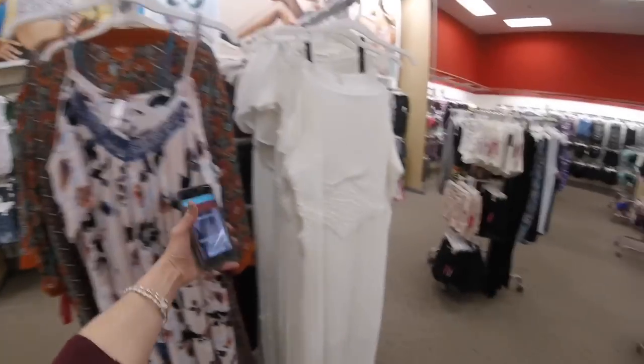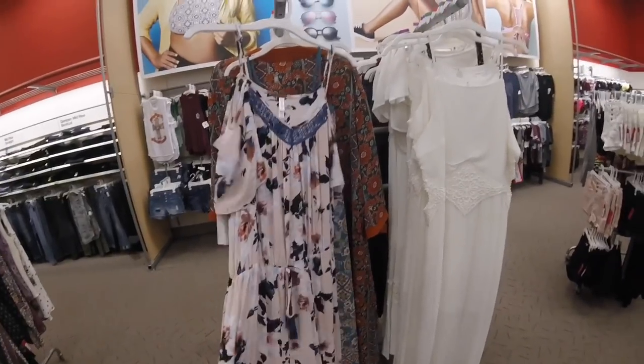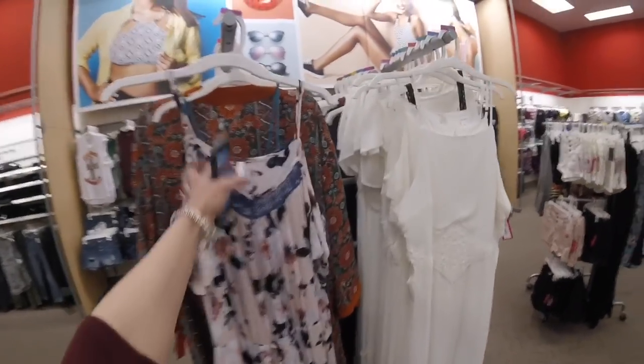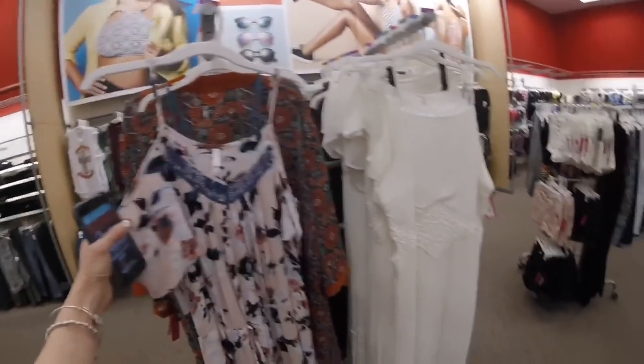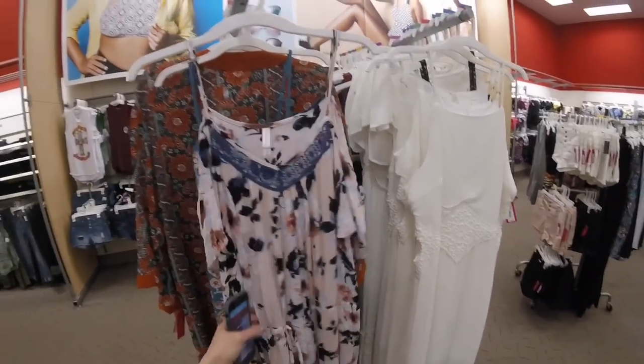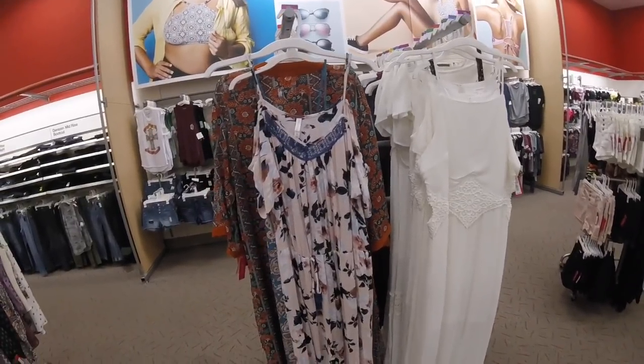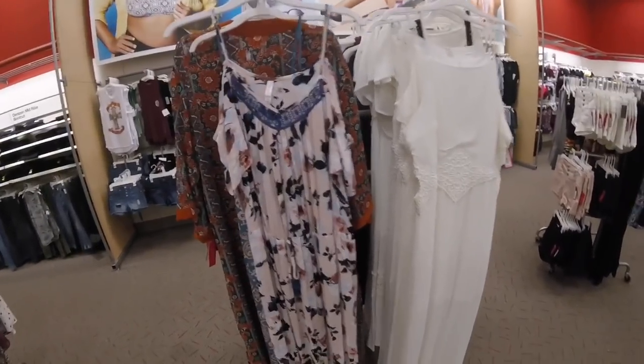So I'm going to take a picture and right now we are looking at a dress here — a pretty long maxi dress. It's very pretty for spring, like a cold shoulder. At least I know that much, right? It feels delicate, it's real flowy, but I don't know the color, so I'm just going to use this as an example. I'm going to see what they can tell me about this dress.